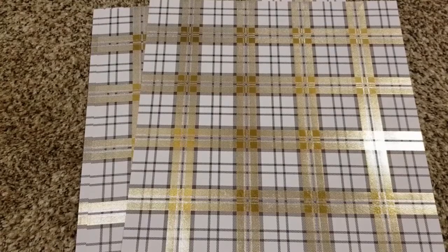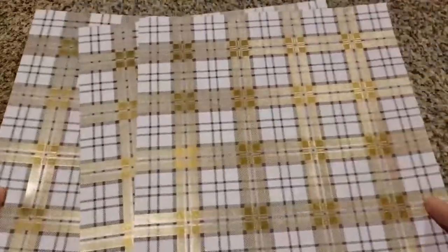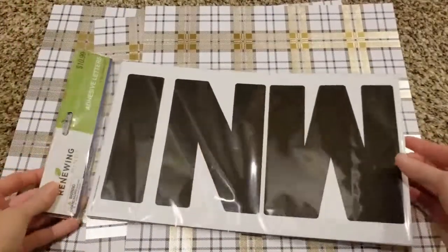And next I have here this beautiful craft paper from Hobby Lobby. I really love the pattern and I really do love buying it from there because they always have it on sale. I can get a really good deal on it. Now I have 3 sheets here. I probably only use 1 or 2. I just did not want to run out.